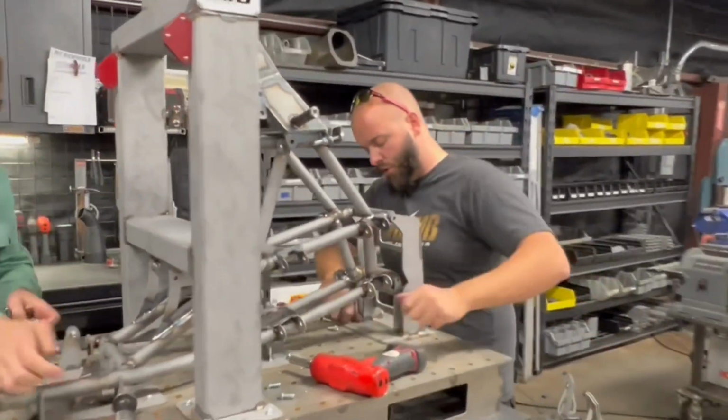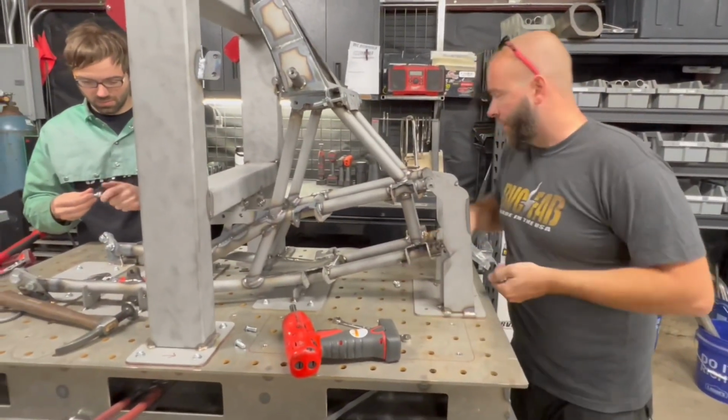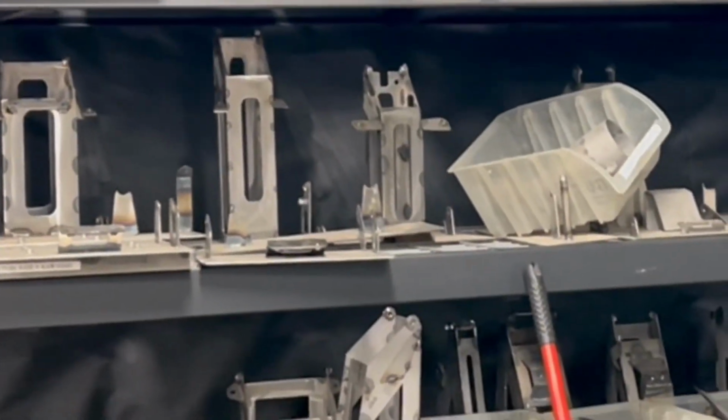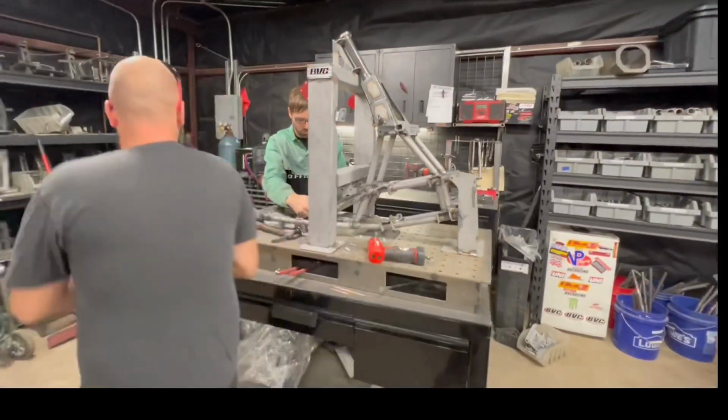This fixture for sure, you've been working on it for a couple weeks now. I mean, we don't build frame fixtures every day, but you see all the subframe fixtures on the wall over there. I mean, kind of have an idea on what we got to do here. So it kind of just came naturally.